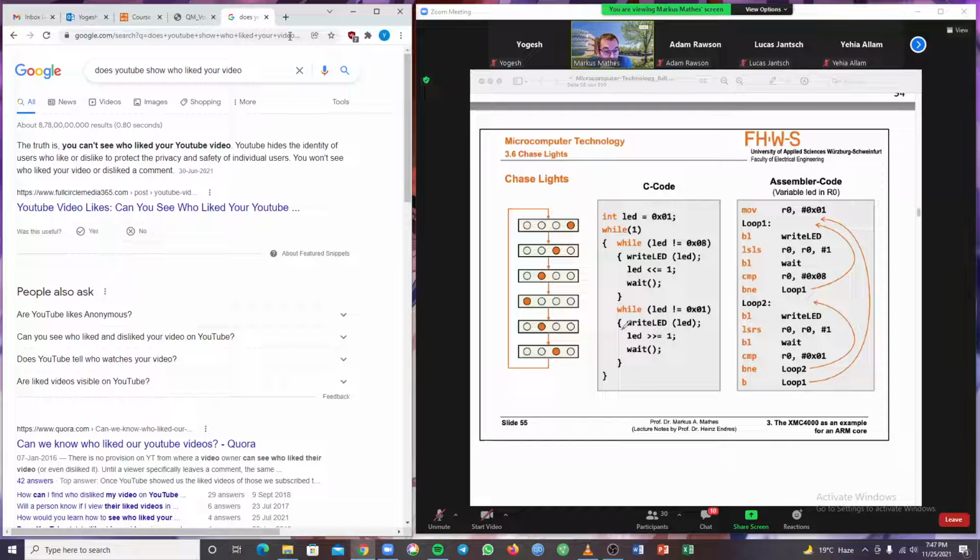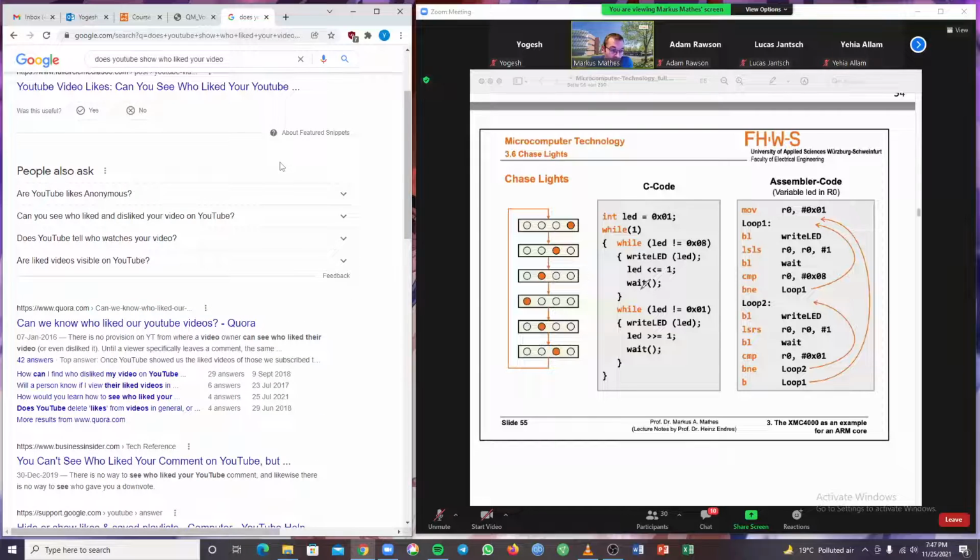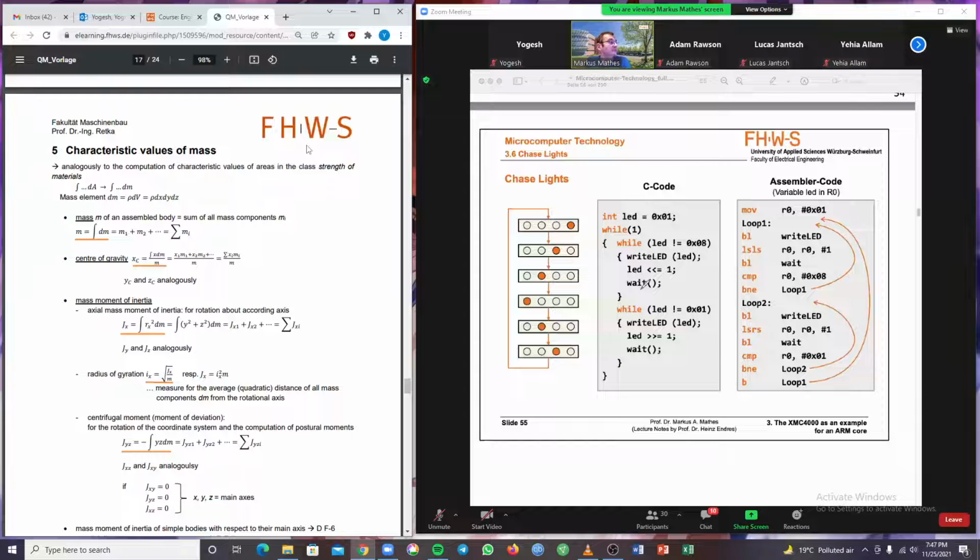This is the code level for the exam. Therefore, I told you, wake up. This is an important slide. Okay. So this is the C code. So we don't need to know how write LED works or how wait works. This is given to you. It's part of, so to say, your library. You can simply use it, but you need to understand the structure of the program. So I think the C part is clear.